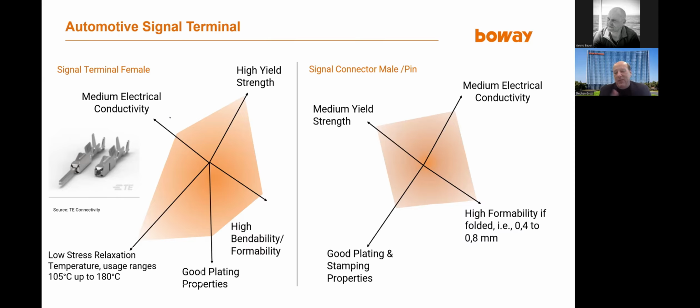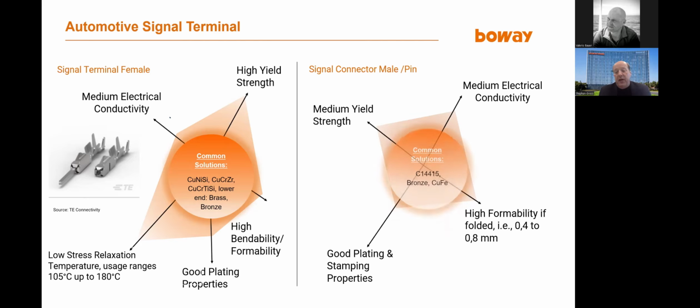As signal, the conductivity is not as demanding, but probably the bending and the mechanical properties plus the plating properties. As such, we find quite a group of materials ranging from copper nickel silicon to copper chromium, copper chrome zirconium, or other copper, chromium, titanium materials.